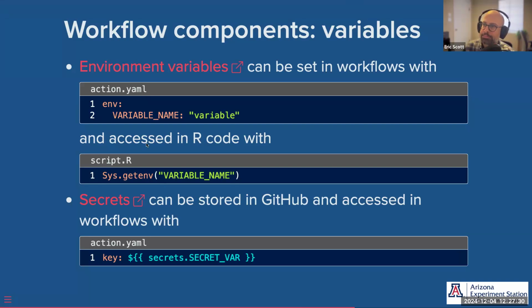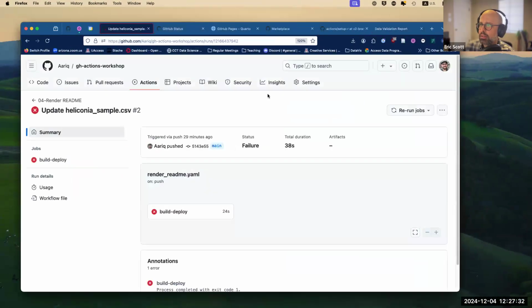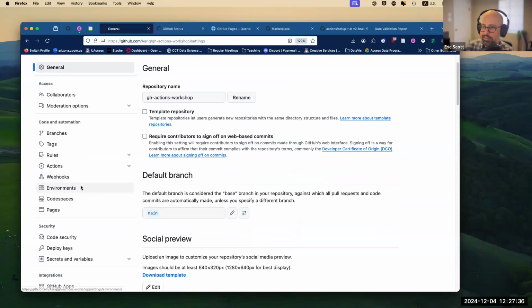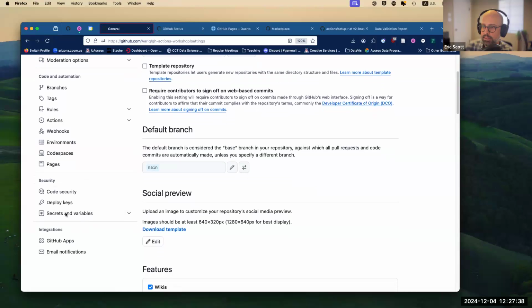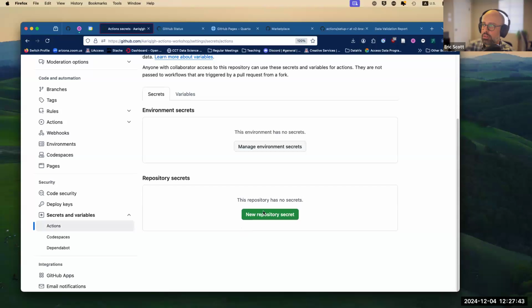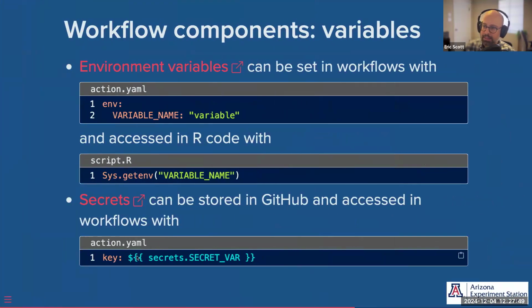So on GitHub, you can go to your settings and it's under secrets and variables, actions. You can create a new repository secret. You can call it whatever you want. And this is how you access that. So secrets dot, whatever you called it, right? My API key, whatever.